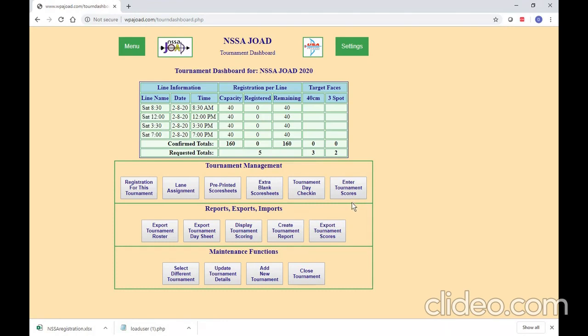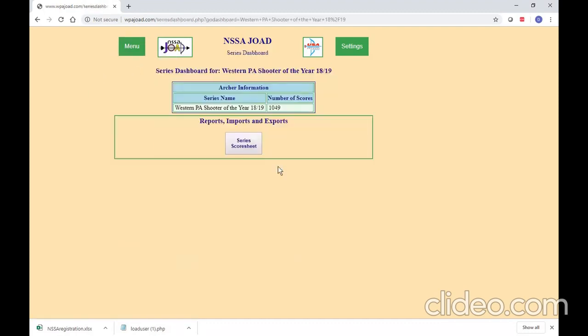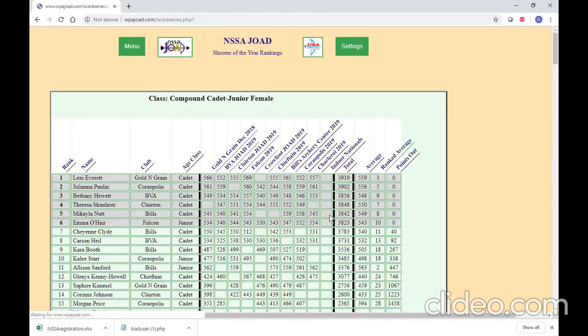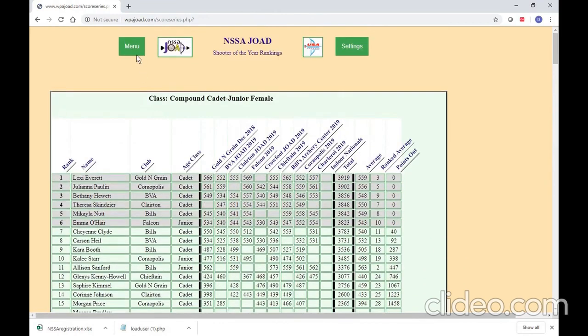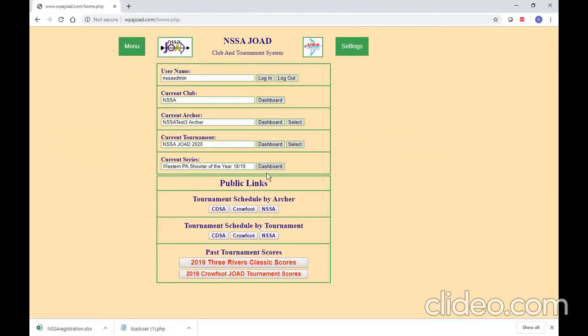So these are all very custom. You're not hunting and pecking all over a spreadsheet, trying to put things here and there. There's the ability to get it down to just the line you're looking at, sort it by first name, last name, lane, whatever. It's all there, but that's a different session yet to come. Okay, so I tore through that real quick. If you do want to look at the shooter of the year, this was the shooter of the year from last year. Like I said, I'll build it out for the new year.